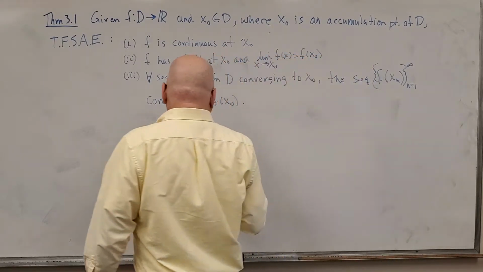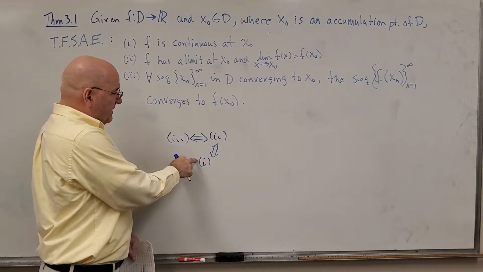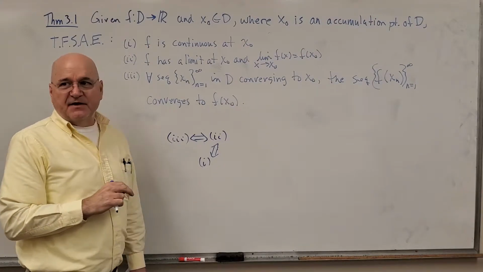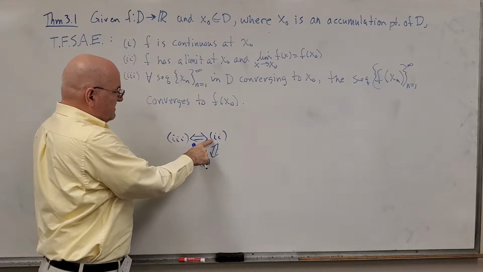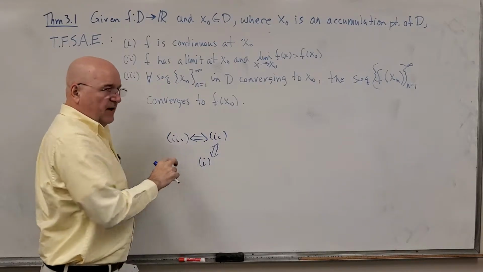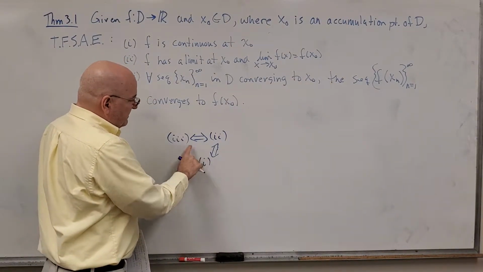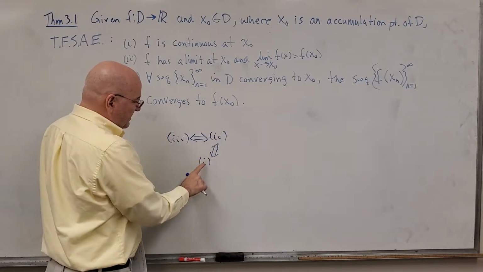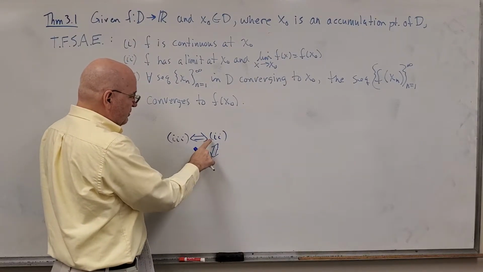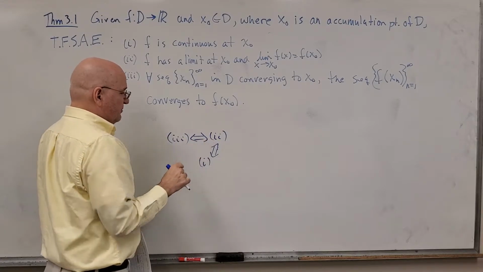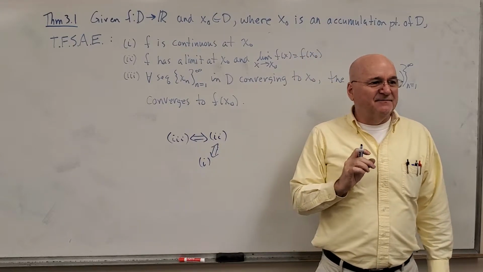By transitivity, we could remove one of these. If statement 1 is equivalent to statement 2, statement 2 is equivalent to statement 3, and statement 1 is equivalent to statement 3, we would get that for free. But even now, this means we would have to do 4 proofs. If we went both directions, 1 implies 2, 2 implies 1. Then for this biconditional, we would have to do 2 implies 3, and 3 implies 2. Do you remember how we could do this with one fewer step?